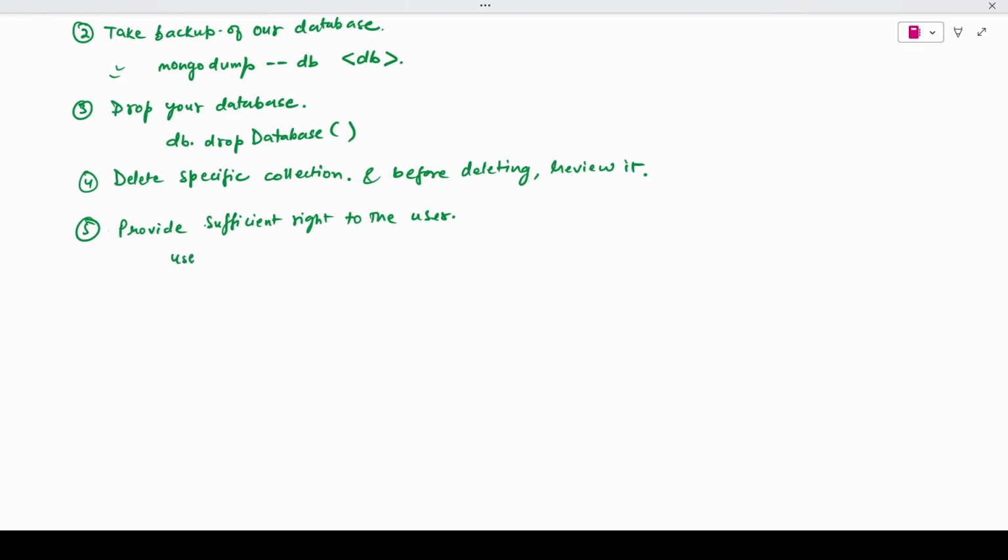Let's say a user is logged in as role A, and if it does not have any delete permission, then the user won't be able to execute the drop database command. So this user will have the read only permission, and maybe we can update the permissions of this particular role, and we can provide read as well as write, but it won't have any rights to delete the specific database.